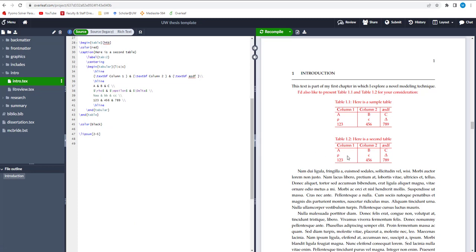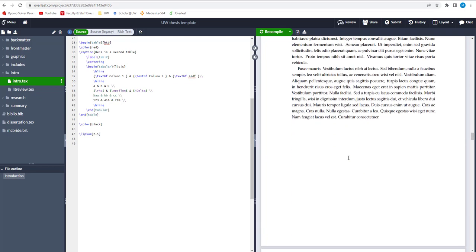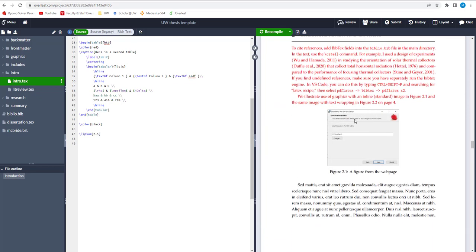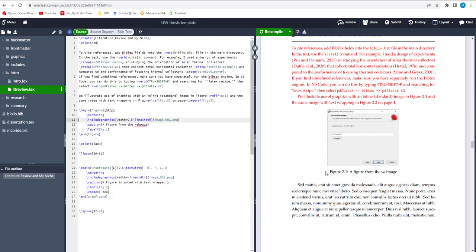Let's also look at how figures work. So in this example document, I have a figure. Again, I'm going to control and then double click to get to the source. So here in this lit review section, this tex document, I've got a figure. So we again see our begin figure and our position specifier. We're centering the figure in the document.